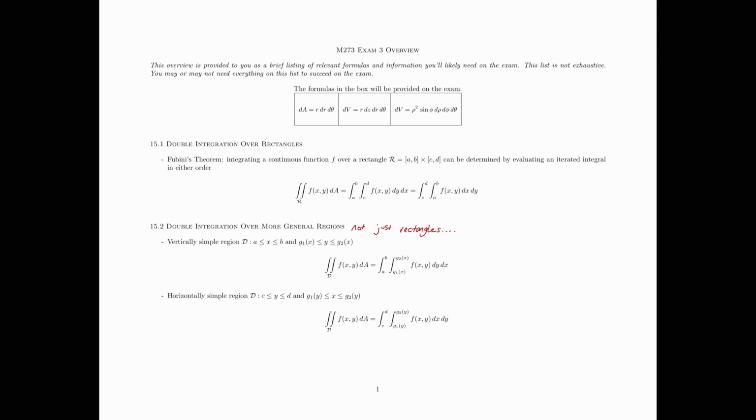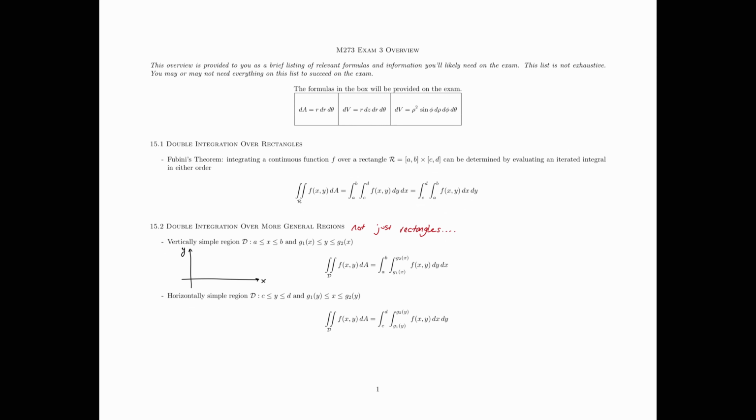So really quickly, what is a vertically simple region? A vertically simple region effectively is a region where you can look at a top function and a bottom function. So you're effectively saying which function is above the other. So we're really focused here on the y direction. So which is above the other in the sense of above and below, meaning which has the larger y value, which has the lower or smaller y value.